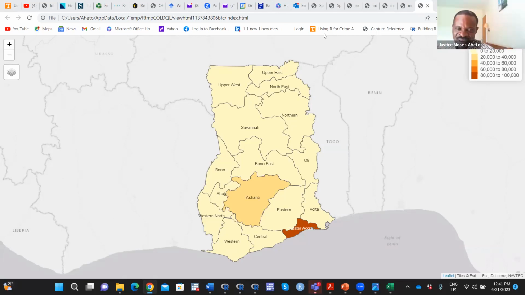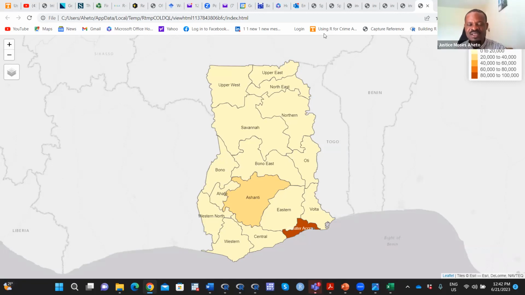If something is capital in the shapefile and you make it small letter in your data set, it will not help in combining the data sets. So if you have maybe thousands of observations and you cannot do what you have just done, you have to make sure that the name of the region as it is in the shapefile, you program your new data set to conform to that name, both in letters and even in writing.